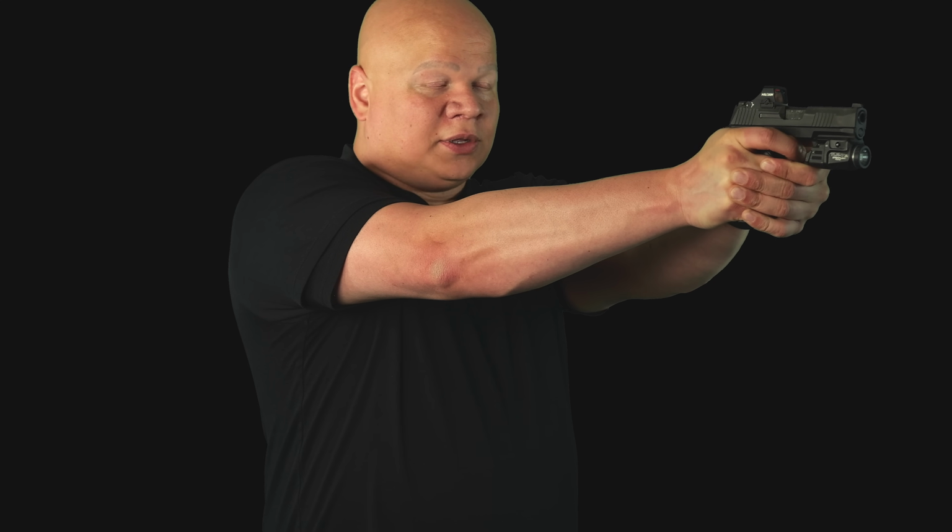Okay, now the next progression, after you've successfully been able to get that grip, and you can successfully get your sight picture and your sight alignment, the next step is to take the slack out of your trigger, or bringing your trigger to the wall, they call it. So if I pull out again, I get in that ready position. So what I'm going to do is, as I'm coming up, I'm going to remove any slack from the trigger. Don't pull the trigger, just remove the slack.